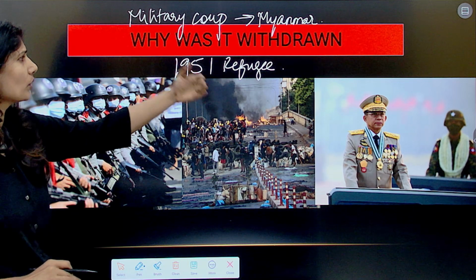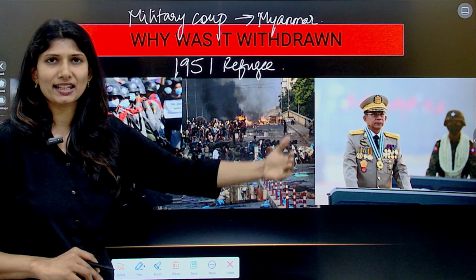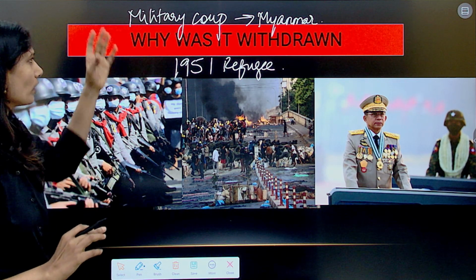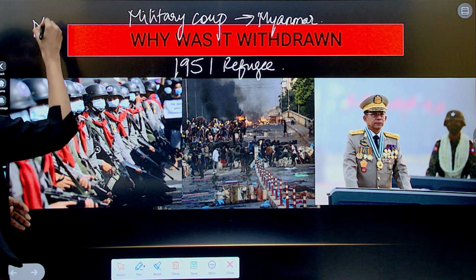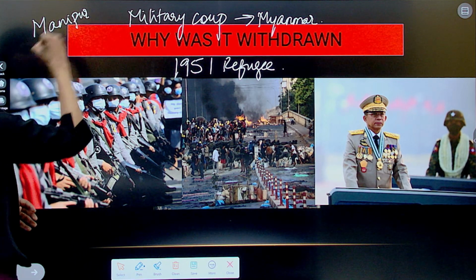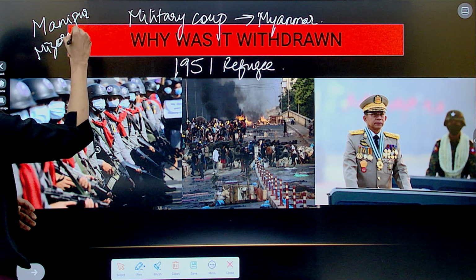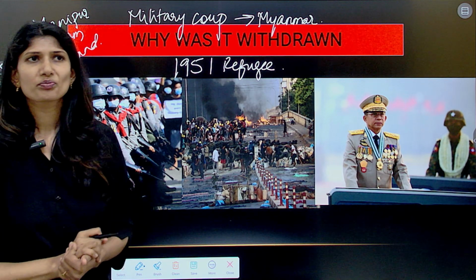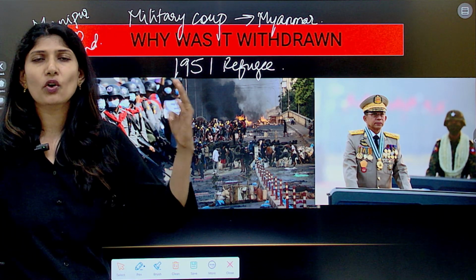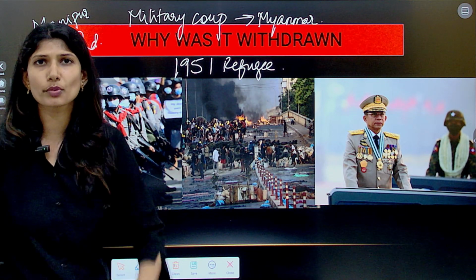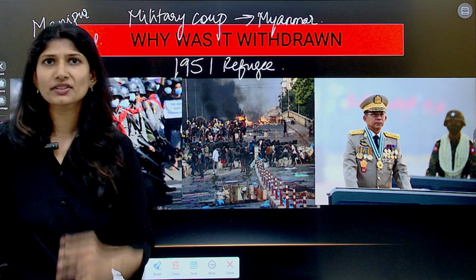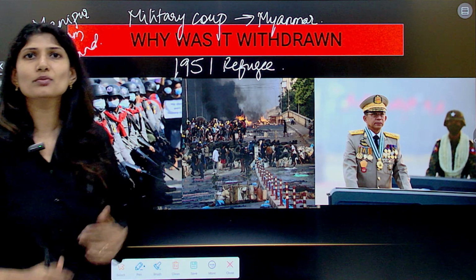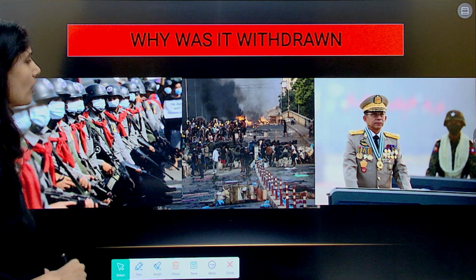What this led to was a huge number of people or refugees taking shelter or running towards India, which has created an issue in the most important 3 areas, that is Manipur, Mizoram and Nagaland. Meaning, to give you an idea, 40,000 refugees have taken shelter in Mizoram. 4,000 refugees have taken shelter in Manipur. And that is leading to conflict within themselves. This is what happened in Mizoram and Manipur.